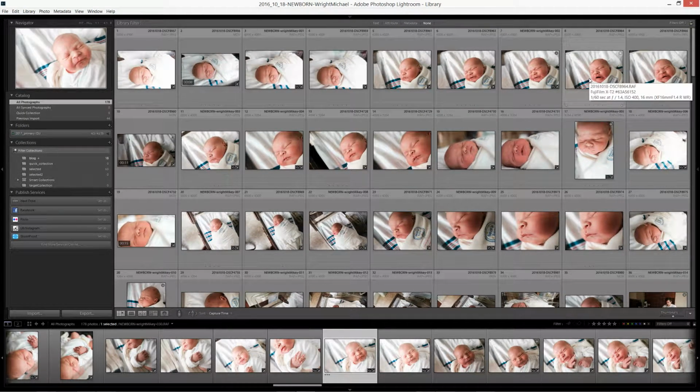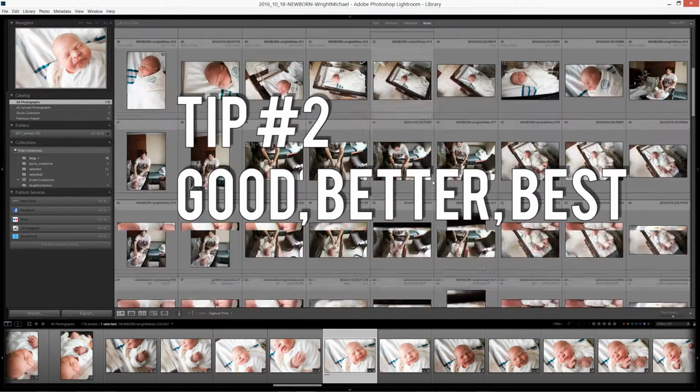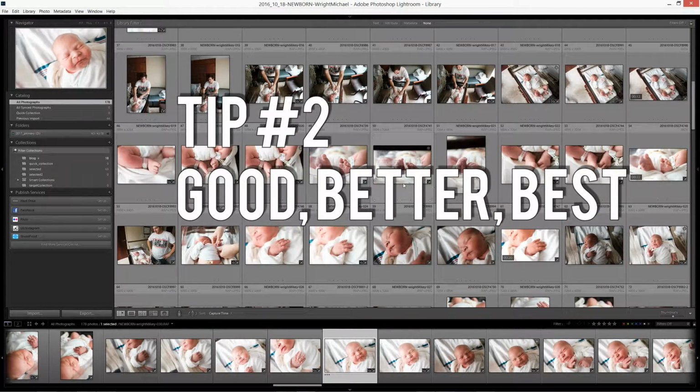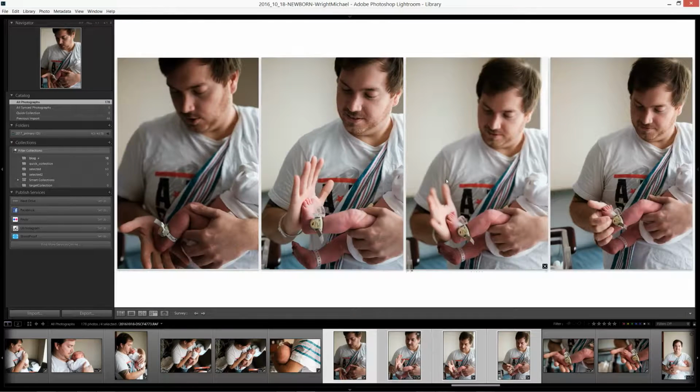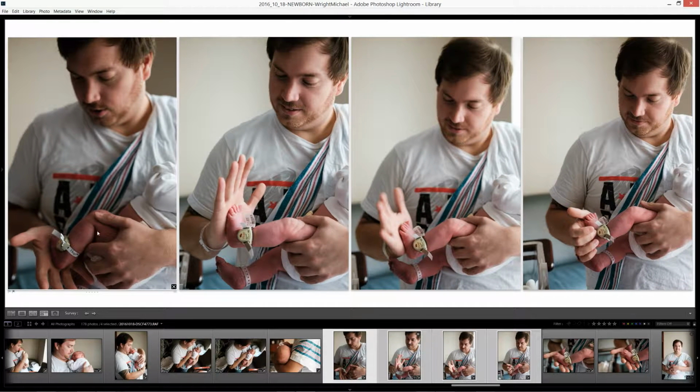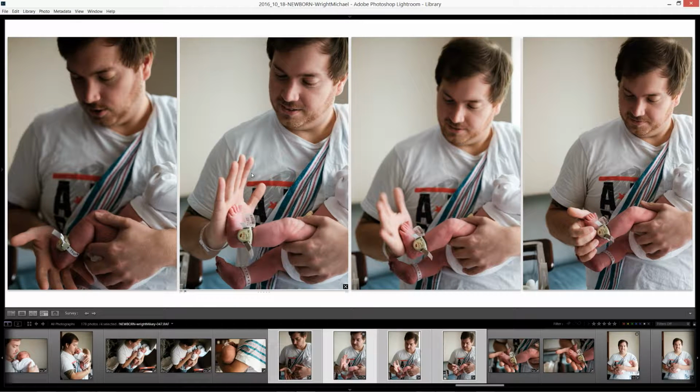That's my first tip. The second tip is sometimes you're going to be having to choose between what's good, what's better, and what's best. So here's an example where we have 4 photographs and they're all pretty good. Here you see the dad starting to look at the newborn's foot. Here he's checking the size comparison. A little bit out of focus in this image with the dad's face, but the same idea with the hand. And then it concludes with this continued investigation of his newborn. Of these images, they're all pretty good, but there's only one that's the best, and that's this one.